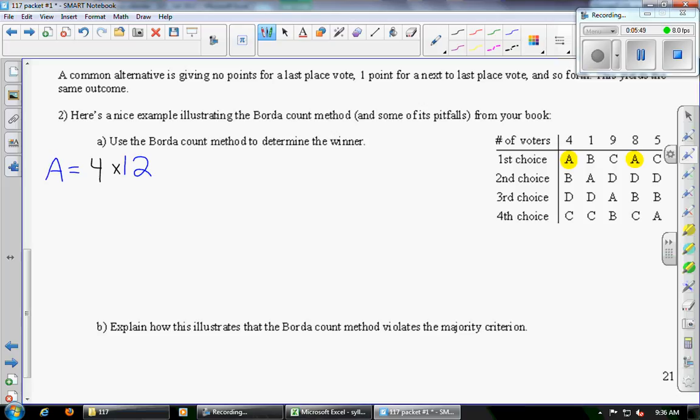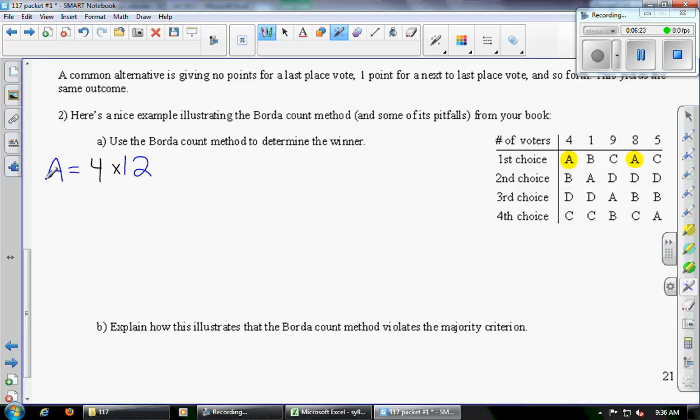So looking in the first spot, that right there is 4 people that thought that A was the best. Over here is another 8 people that thought A was the best. So altogether, 12 people thought A was the best. And every first place vote is worth how many points in this election? It is 4. So every one of those 12 people just threw A 4 points. 4 points plus 4 points plus 4 points plus 4 points, but that's just multiply. So right now we're at 48 points for A.